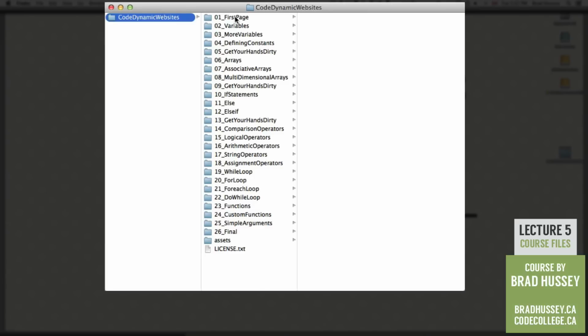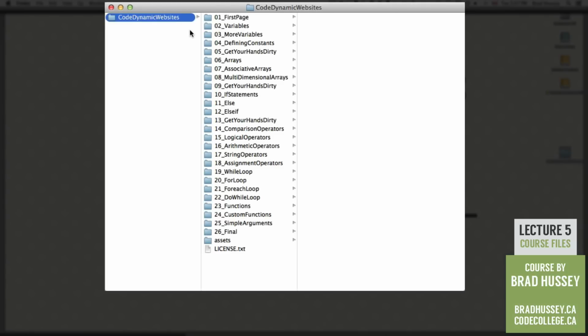In each of these folders, there are a series of PHP pages. So we have index.php and practice.php, and as you get further in, you'll see that there is another file called final.php. Everything's going to make sense with these files as you go through each of the lectures, as I try my best to be very clear about when you should be using these files and how you're going to use them.